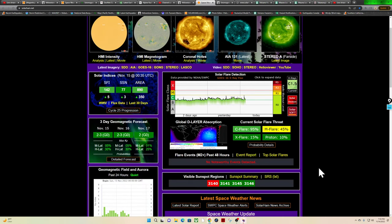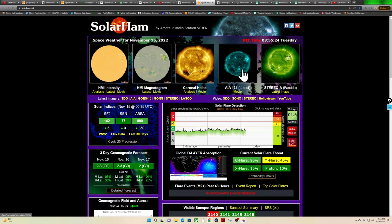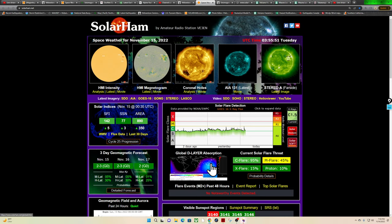The Solarham.net site showing some activity over the last 24 hours. We peaked almost into the M-flare category — I believe that is an M-flare that kicked up from one of the sunspots. It's going to be this departing sunspot that now wants to get active as it's departing. Not going to be geo-effective as far as any CME goes, but the flaring activity will create some radio blackout conditions.